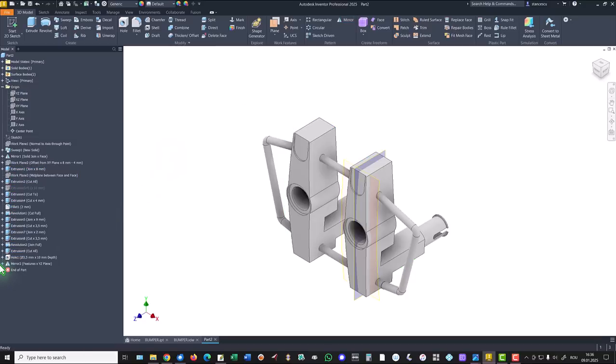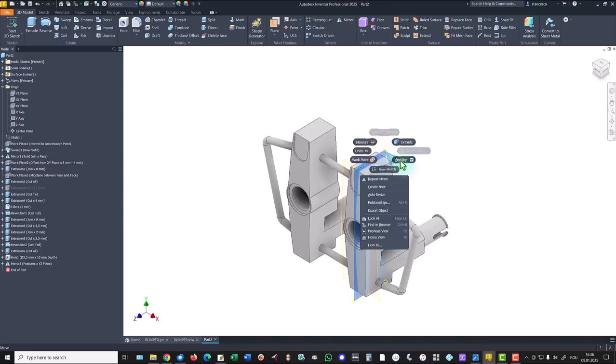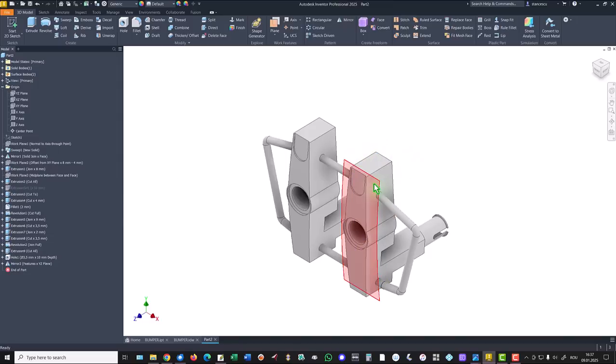We hide that entities, visibility. Where is this? Not that.